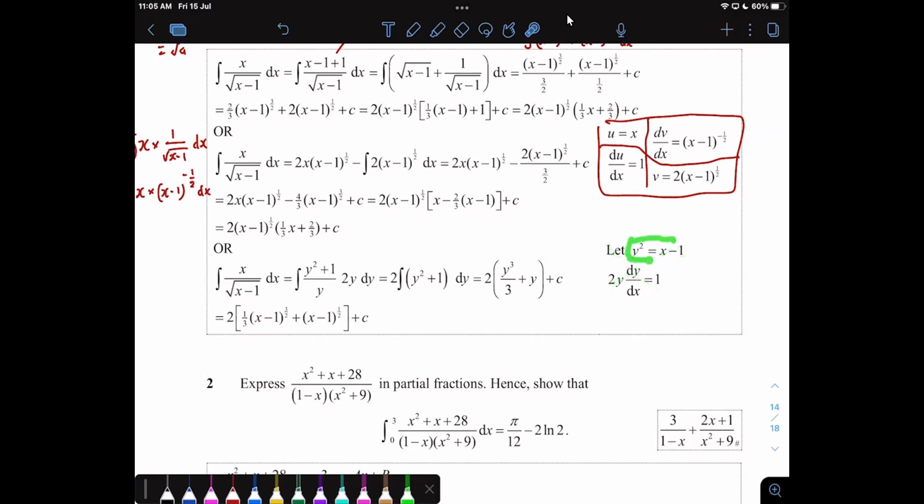Assuming the question gave you y squared equal to x minus 1 as a substitution, you can do implicit differentiation to get the derivative of y squared to be 2y. But don't forget a dy by dx tail. Do you know this tail idea? I haven't gone through Maclaurin series with you. I went through differential equation, but not Maclaurin series. So maybe eventually we'll go through it. You need to know this implicit differentiation, dy by dx. And then you differentiate the right hand side, x minus 1, you get a 1. Clear?